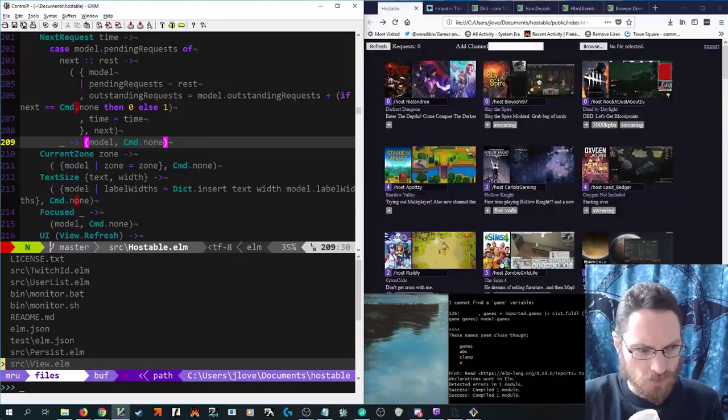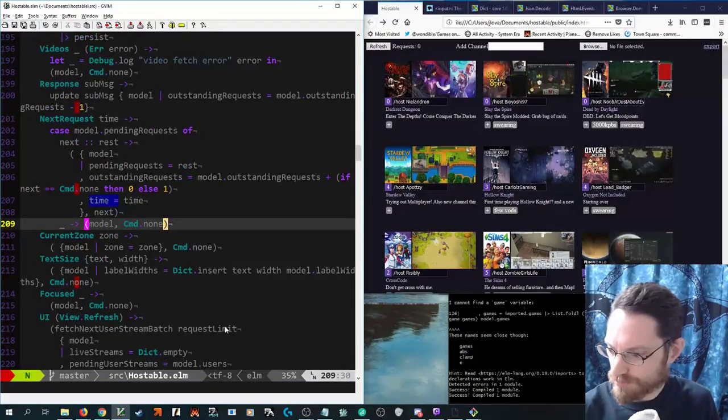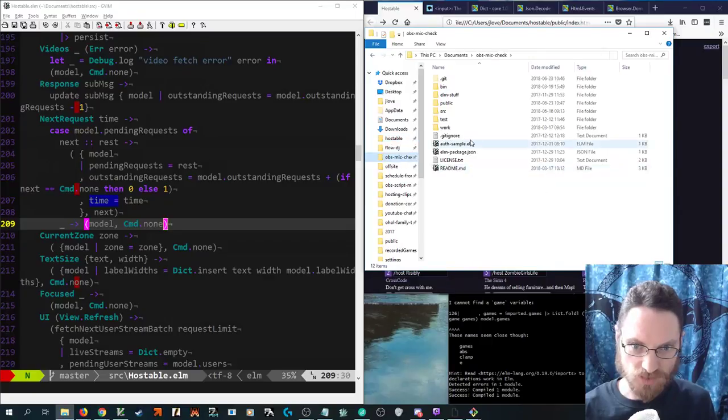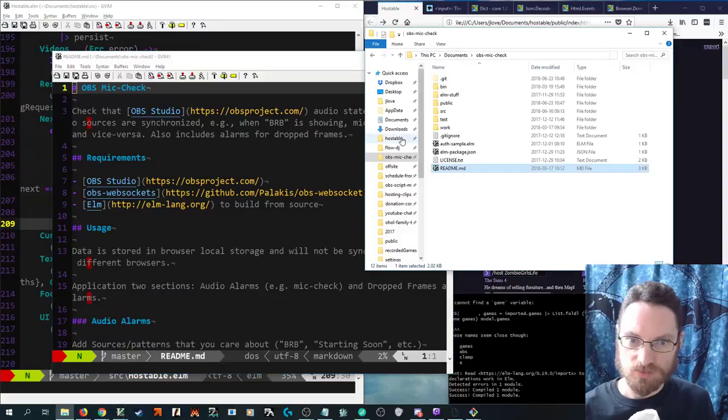And I think I've done radio buttons in other apps. Actually, I know I did something similar in Mic Check. Now that's still on Elm 0.18.